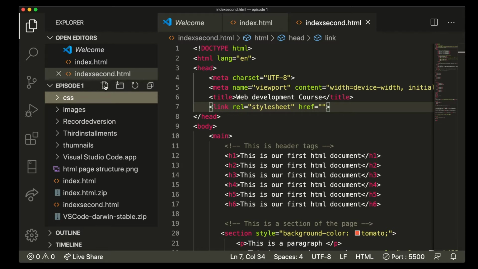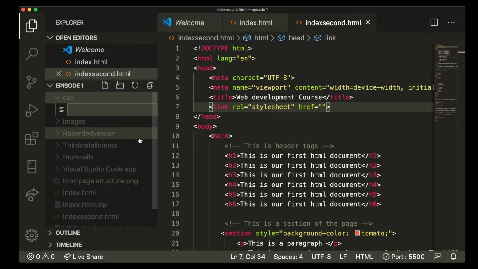So you can name it anything that you want, but some of the accepted naming conventions are, you can name it stylesheet.css, but you can name it as you want.